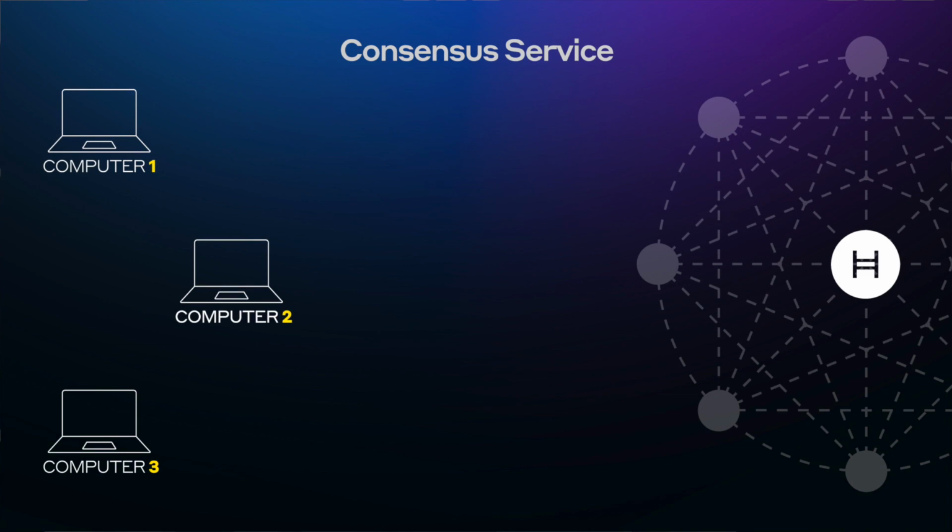It can be you and your friends. It could be strangers. It doesn't have to be people you trust. It doesn't have to be people that the outside world trusts. But you set up a bunch of computers. And then you have them store the information. So for a stablecoin, they keep track of how many coins each account is holding at the moment. Or they keep track of how there have been trades between people, if you're doing transactions that are spending these coins. And this information is entirely held on those computers, not on Hedera.